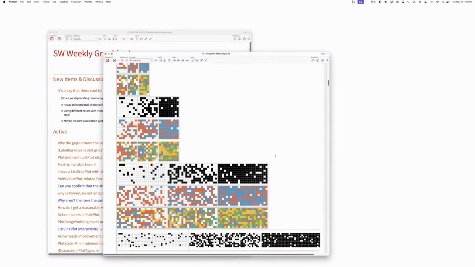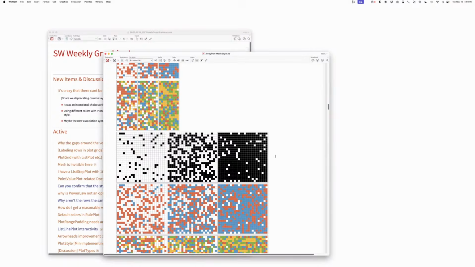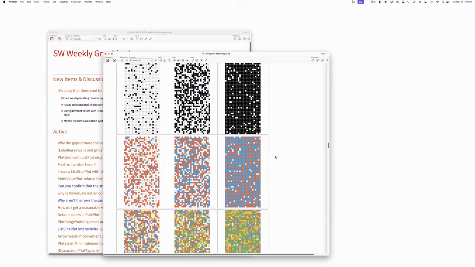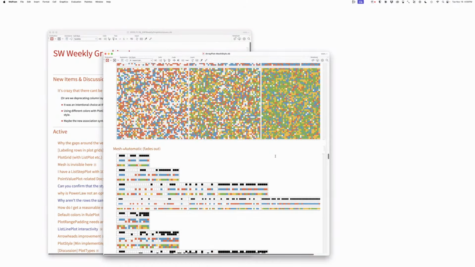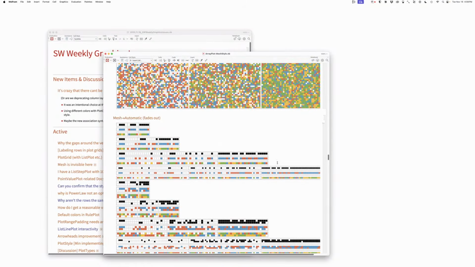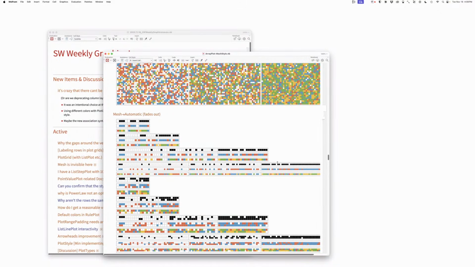We also have different densities of the colors. For example, if you look at the black and white, you see that we have white dominant, even mix, black dominant, and similarly for the other colors. Okay, I understand. So where is the stuff for mesh automatic? Mesh true and mesh automatic are each their own subsection. Okay, all right, fine. So mesh automatic.